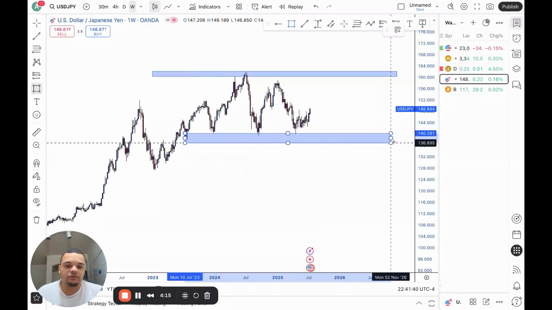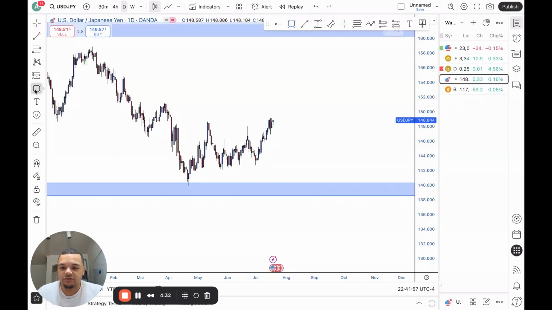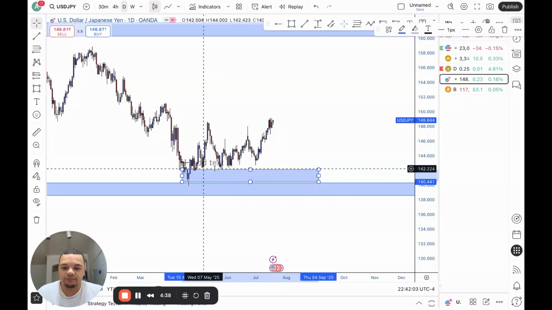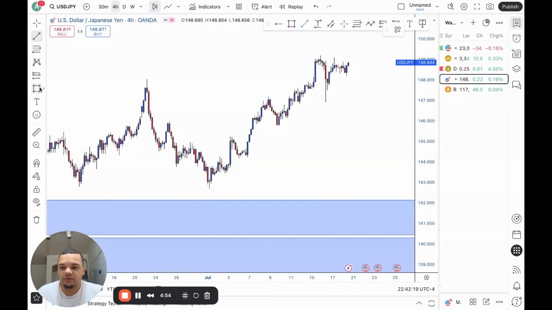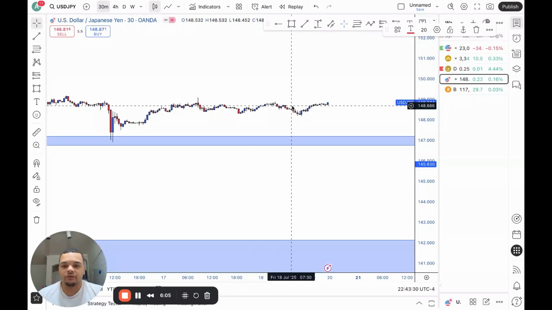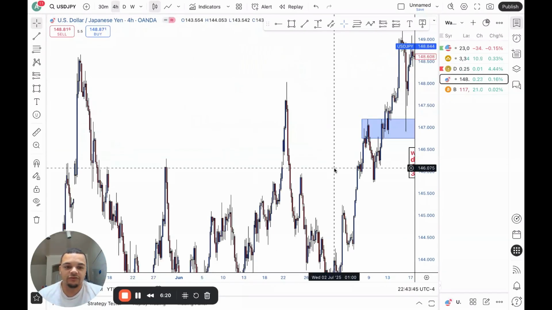So I would say for the week we're in a range. Drop down to the daily. The daily is currently still on all the power from this order block. So we're going in buys. The 4 hour is going in buys. Everything is running off of this order block. So we're on the 4 hour. Scoot this over. So you see how I broke it down on the 4 hour.